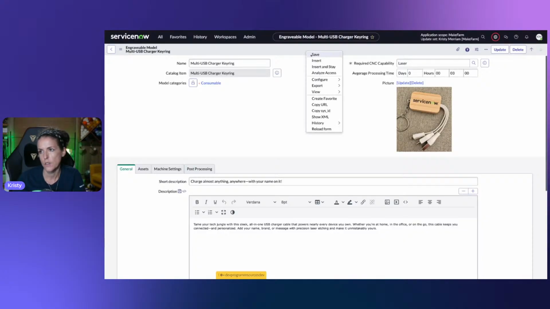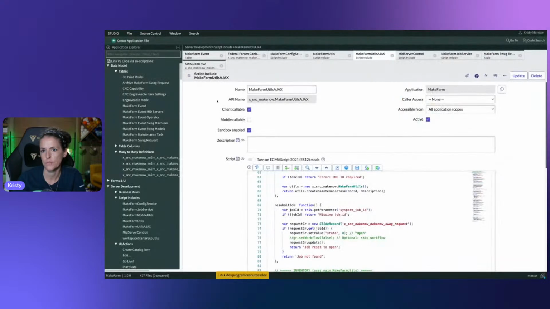So I don't really want to do that here. I'm going to do that in Studio. And yes, I'm using old school Studio because I'm a bit of a curmudgeon, much like Travis mentioned on his stream last week, that I just am stuck in Studio. So one day I will definitely make the switch, but for now I'm going to stick with Studio. Maybe next time I'll try to use ServiceNow Studio.